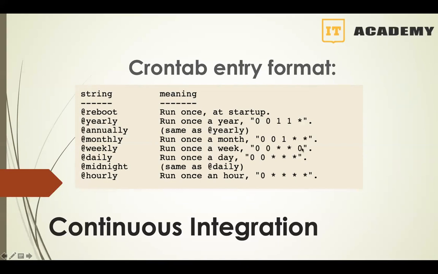And the day of week stands for 0. I don't actually know why, because it has to be star also. At least I think so. @daily would be the equivalent of this command. @midnight is the same as daily because it runs at midnight. For @hourly, you can just write the command at 0 minutes, every hour, of every day, of every month, of every year.